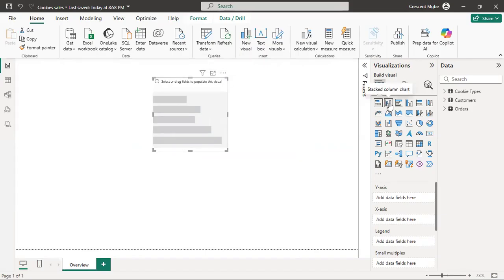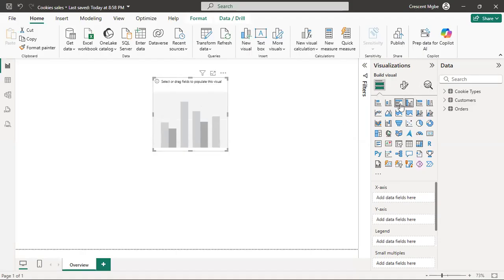Then the next one is stacked column charts. The bar chart is the horizontal one, and this is the vertical one. You can see how it looks, and you already know how to use all of these things and when to use them. The next one is the clustered bar chart. You can see how it looks. This is when you want to compare two things, like showing the year and the sales for that year. This is the vertical opposite of it.